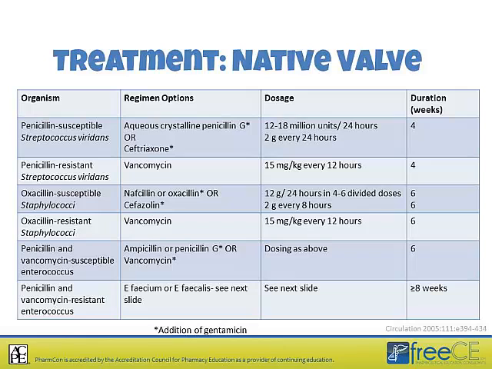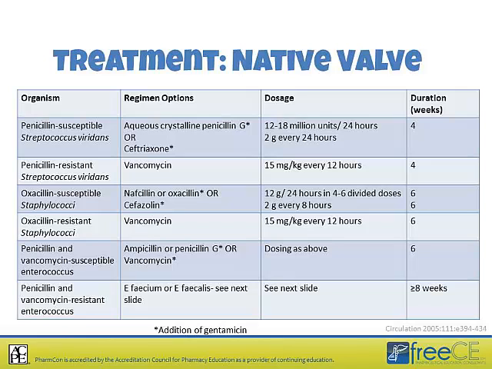Now your options for staphylococci are going to be nafcillin or oxacillin or cefazolin, and I have the dosing listed up there for you. I'm going to use that 12 grams every 24 hours, but it should be in 4 to 6 divided doses, and the cefazolin is every 8 hours, so we're talking about something that might be a little bit easier to administer from a nursing standpoint as well as from tying up an IV line standpoint. You see that little asterisk again, and what that means is you have the option to add in gentamicin.